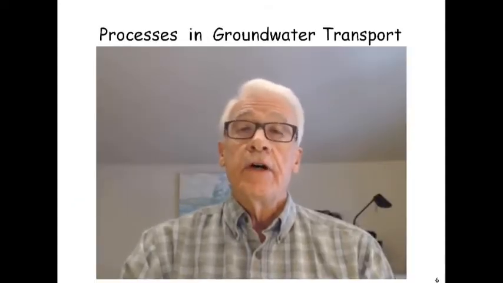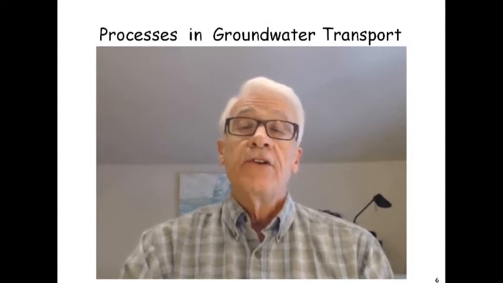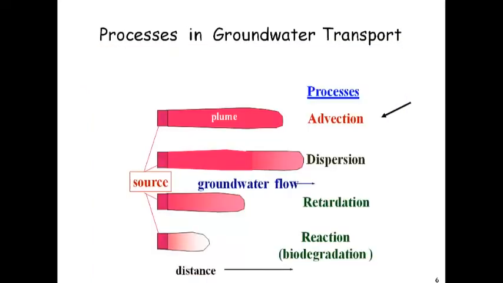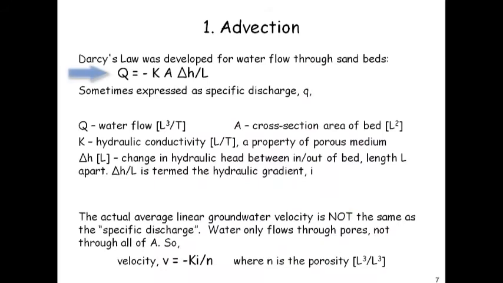So here's some of the added material that we find is useful as you proceed through those videos on the Hidroplan website. First process that we'll deal with is advection. Advection is dealt with by hydrogeologists using Darcy's law. That is, the flow of groundwater, the flux, is equal to minus K, which is hydraulic conductivity of the material, times the cross-sectional area through which the water is flowing, times the change in hydraulic head over a certain length. The negative sign comes from the fact that groundwater flows from areas of high head to low head, and this is covered in the Hidroplan videos.